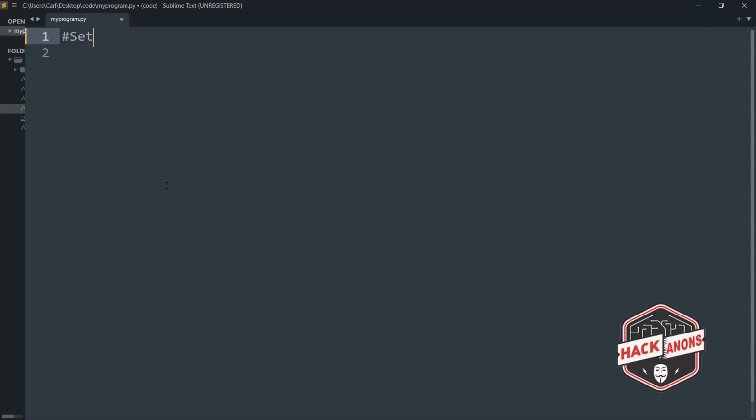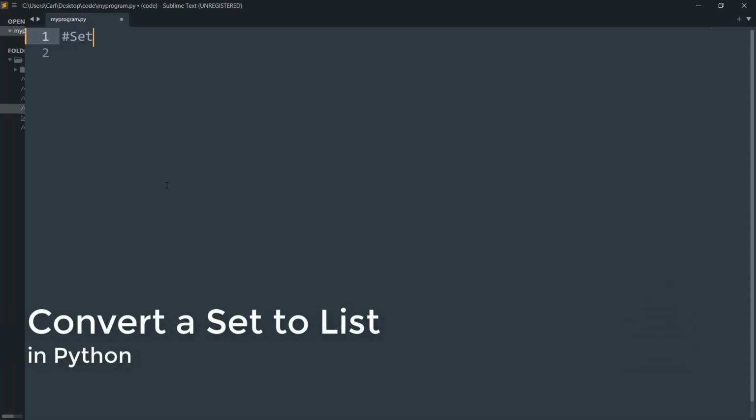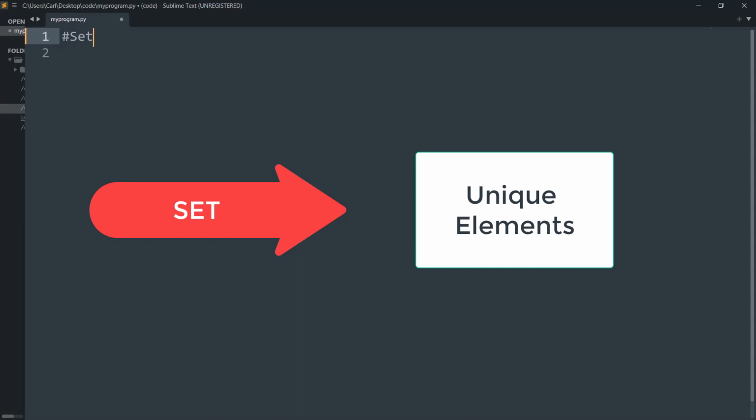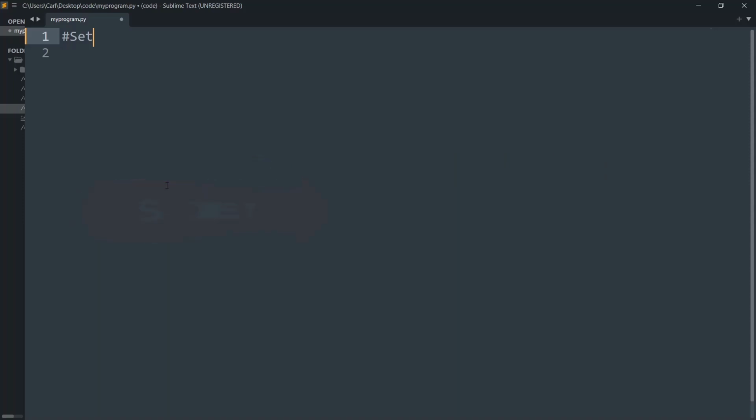In this video, we will see how to convert a Python set to a list data type with several examples. As you know, Python has different data types such as sets, list, tuple, dictionary, etc. The concept of set can be used to avoid duplications. For example, if you want to create a set of usernames for a website, you always see that the username is unique. So there you can make use of a set to keep unique data present in it.